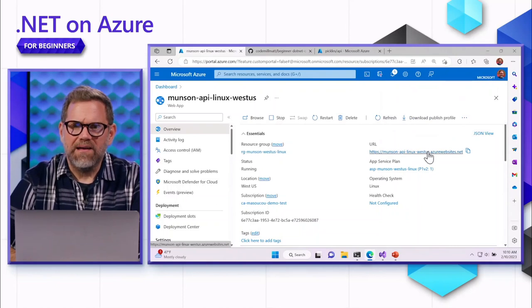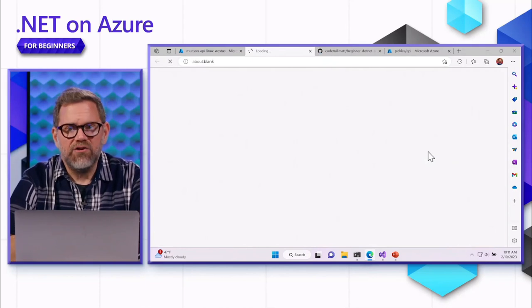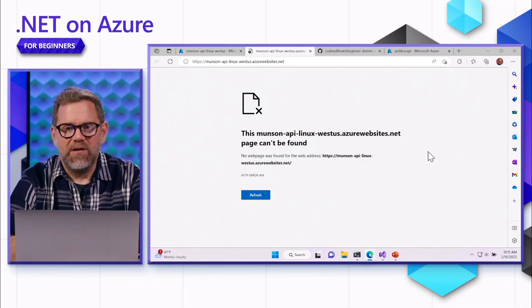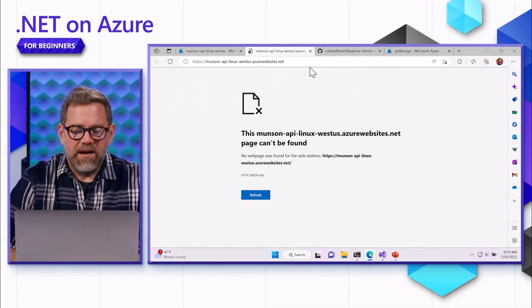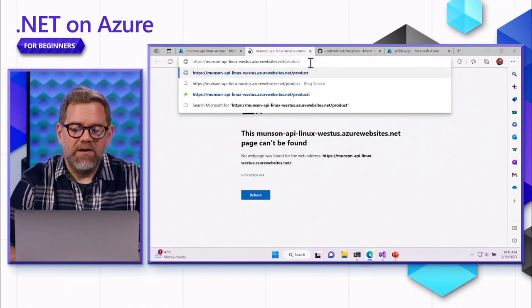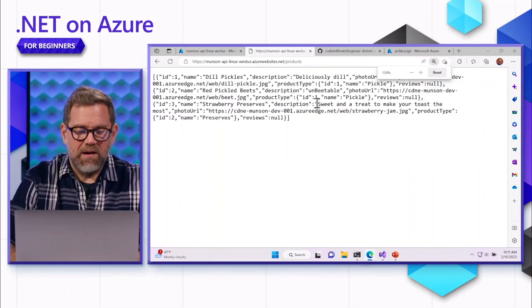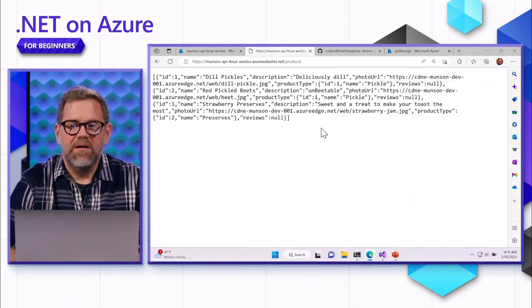I'm going to browse to the URL that it gives me, and once it loads up, because right now it might be pinging Azure SQL again to restart it, because remember, Azure SQL is serverless, and it gives me a 404. That's because I have nothing set for the base. But if I do products, here you see I got them returned.